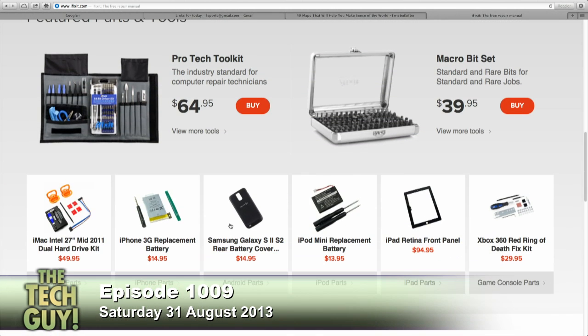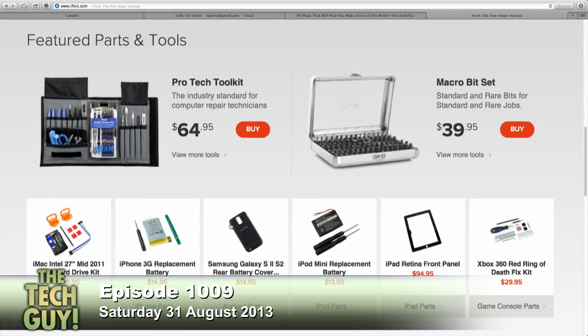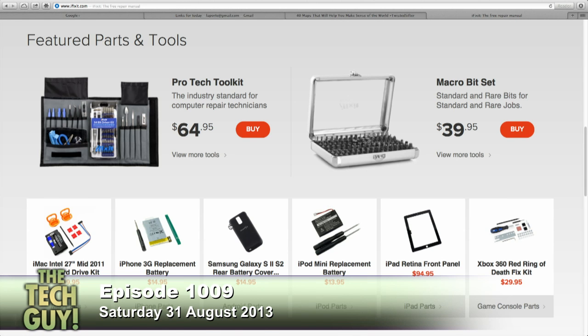Now, which laptop do you have? I have an Asus X53S. So I'd go there and search for that laptop, see if they have any information on how easy it is to repair. There's a huge variation in how easy to repair it is. They give grades at iFixit.com on repairability — they'll say this thing is... usually Apple devices get the least repairable rating. Laptops generally are pretty straightforward.